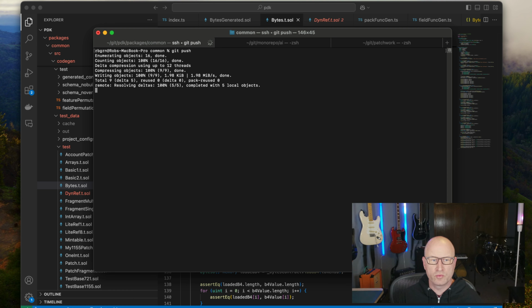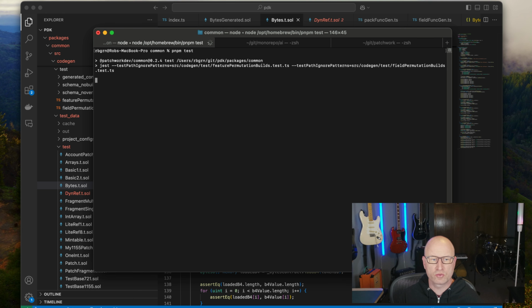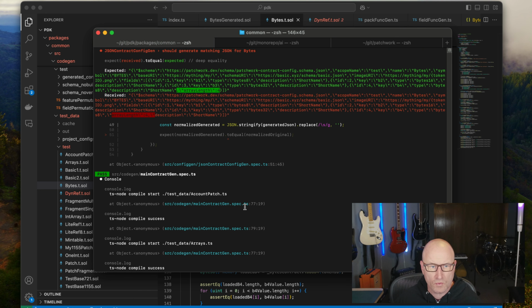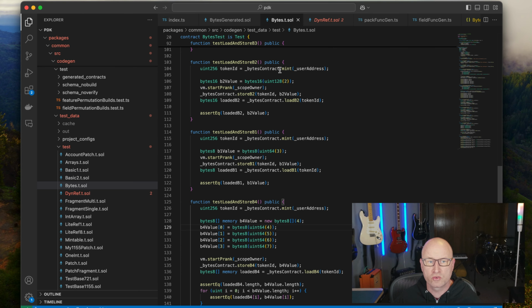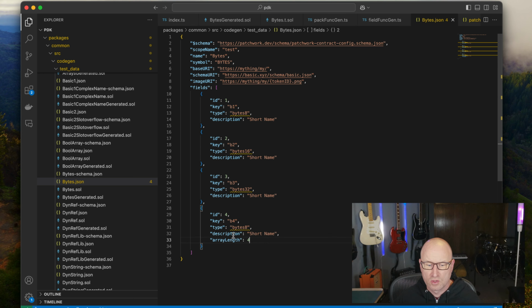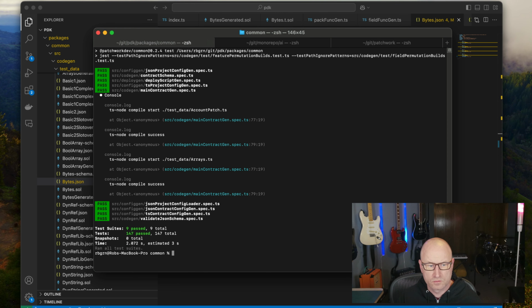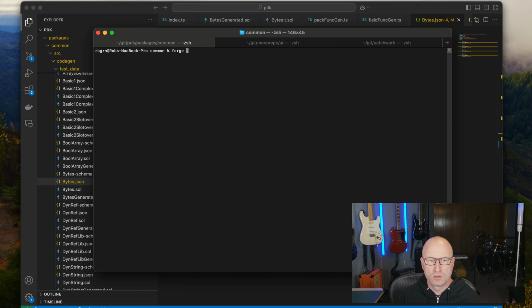And then before we finish, we should make sure the whole thing tests out. Oh, okay. I know what's going on. This is just making sure JSON looks like the right JSON. So what it's doing is it's generating JSON as an output, and it's trying to compare it to this, and it's just the fields are in the wrong order. It doesn't like that. There we go. Everything passes. Okay, we just successfully added some field types.